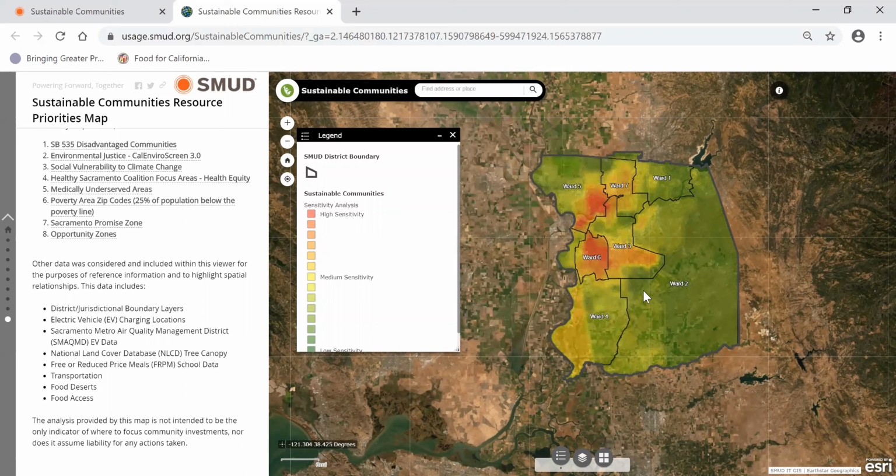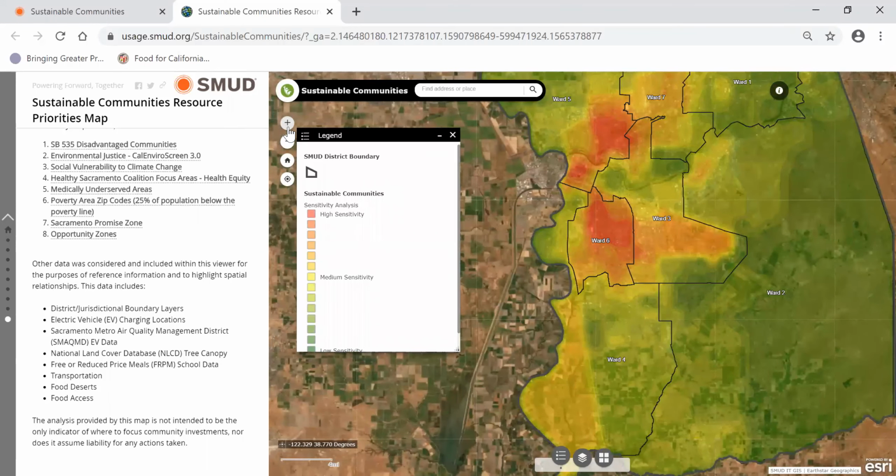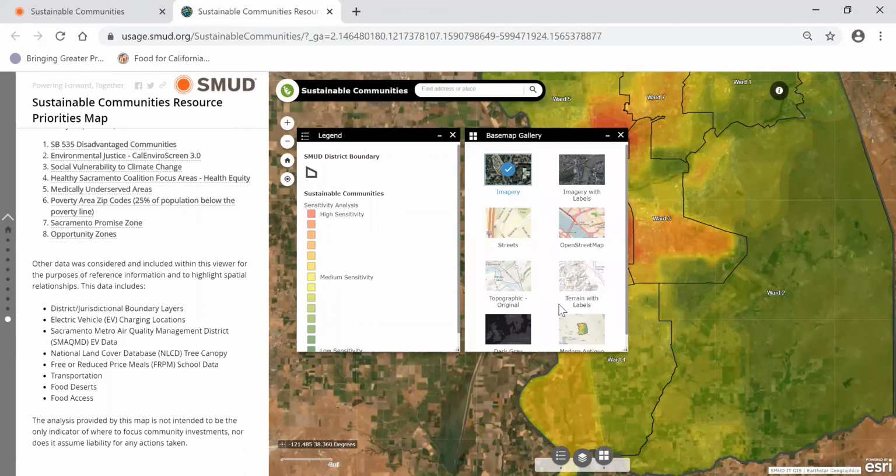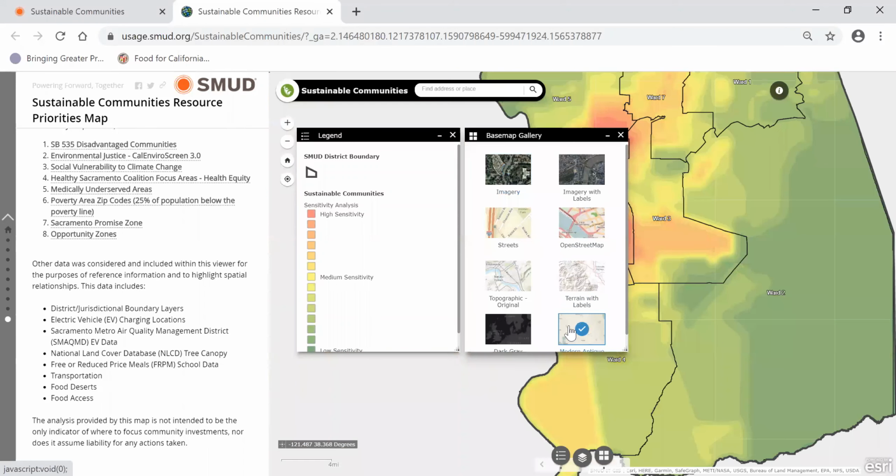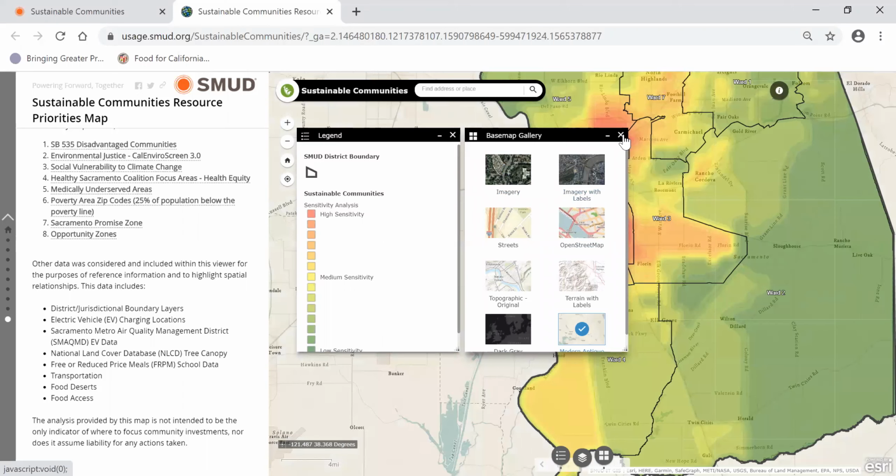And you'll notice, as we zoom in, you'll have the opportunity to take a look at specific neighborhoods as you get closer and closer. For the sake of this quick demonstration, I'll go back to our modern antique map here. This is a little easier to see at times.